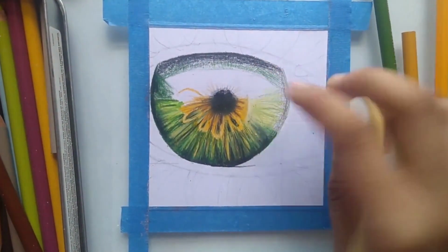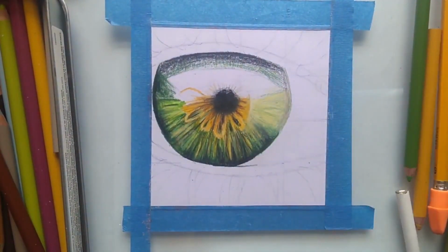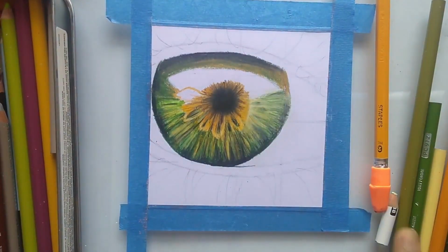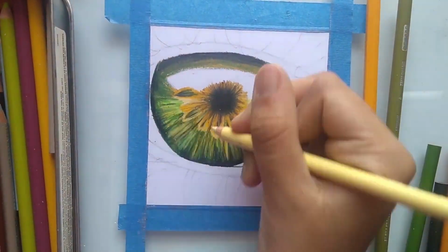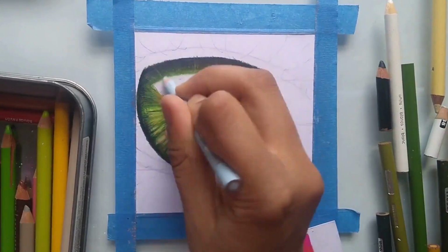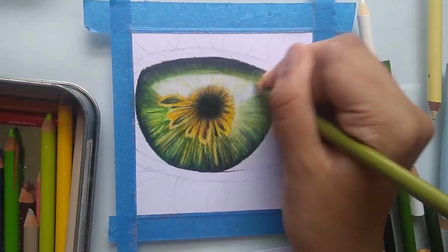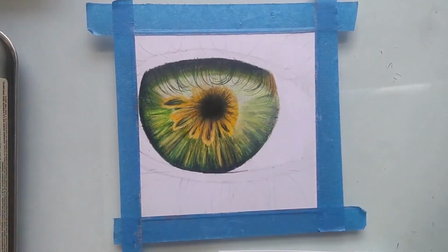Some parts of the pupil aren't as defined as other parts of the drawing. Blend out this area a little more. For the highlights, blend out some of the main colors of the iris by using a lighter color or white. Some parts of the highlights will have a sharper edge than other parts. When adding highlights, don't forget to add shadows from the eyelashes. This takes your drawing to a new level.